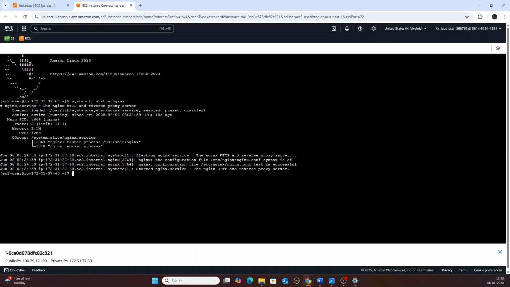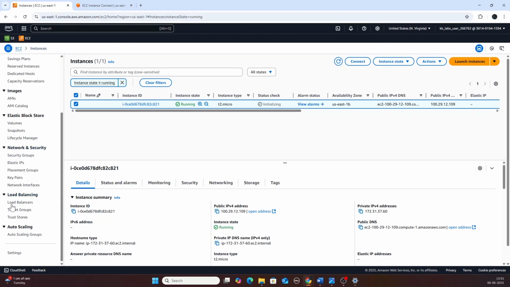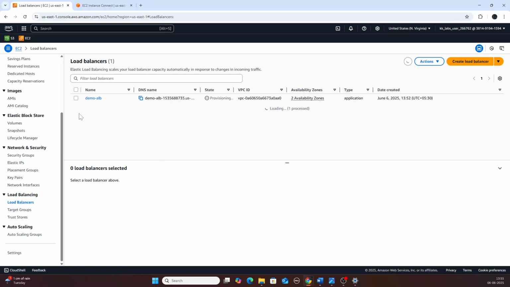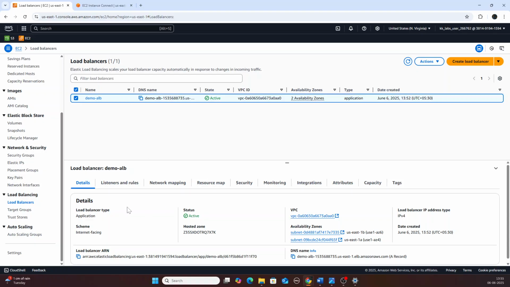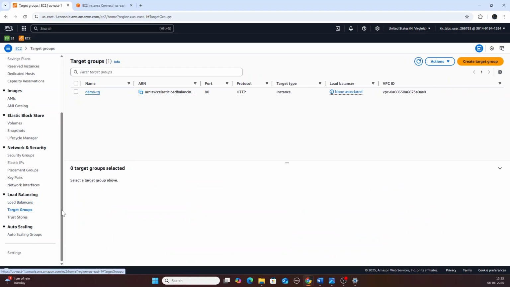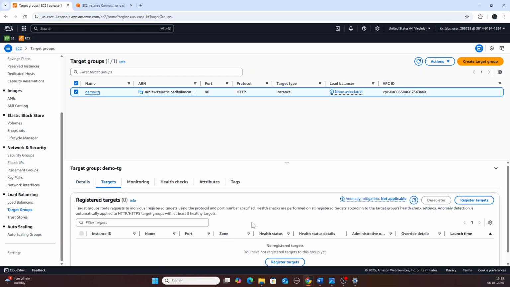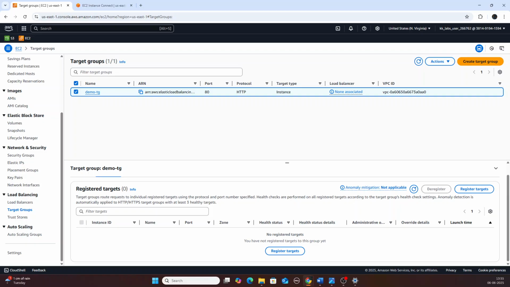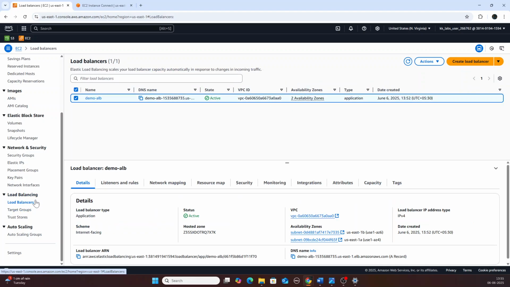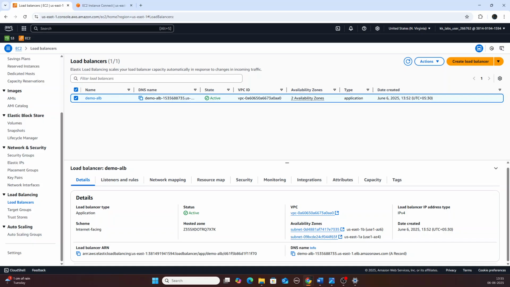So next step, we'll go to EC2 and go to the load balancer. And before that, we'll go to the target group. It's not registered yet. We'll have to wait for some time. So go to the load balancer and you can see here the DNS name.